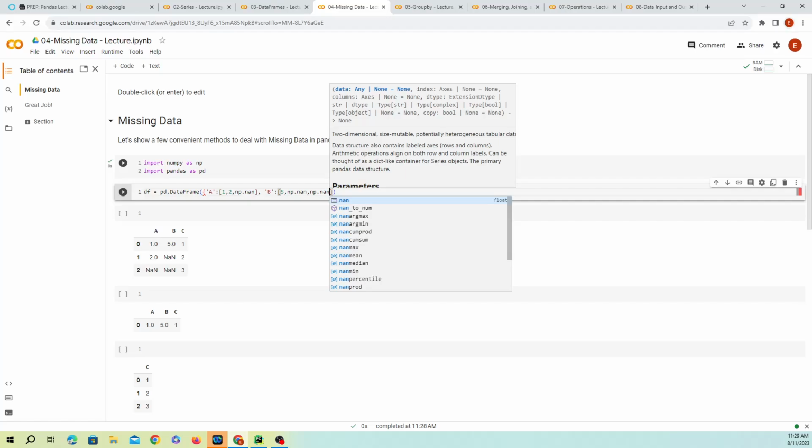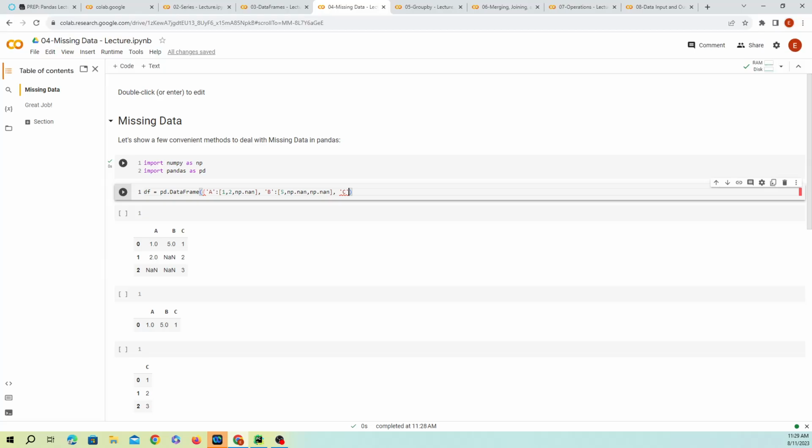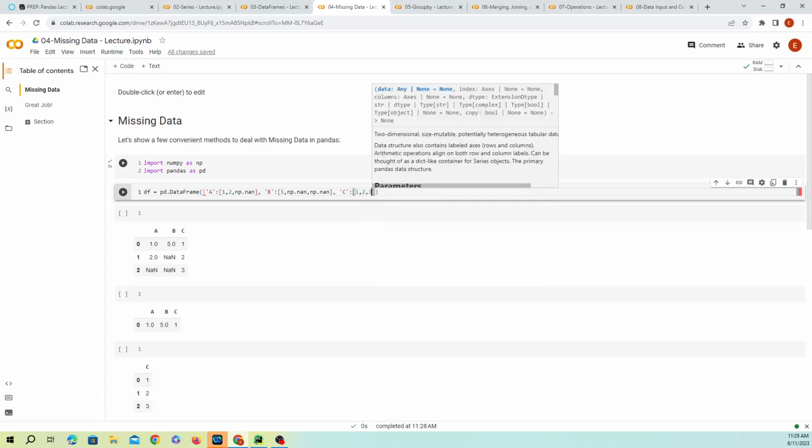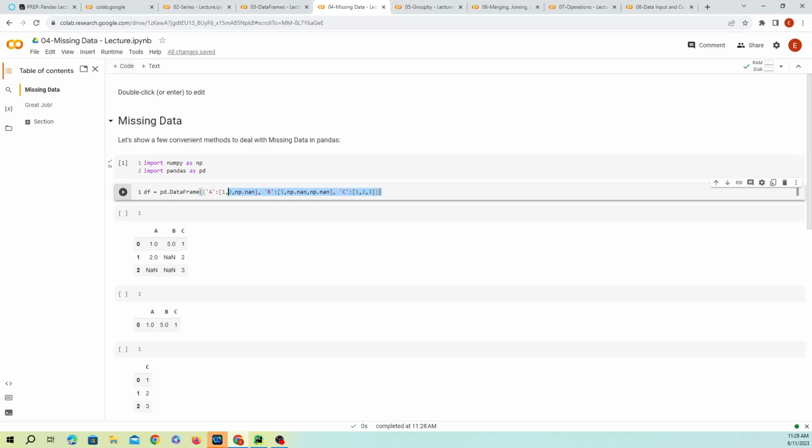So we're gonna create some examples, and then 1, 2, 3, and then we close our dictionary. So we created a dictionary. We're gonna input that as our data frame, right?